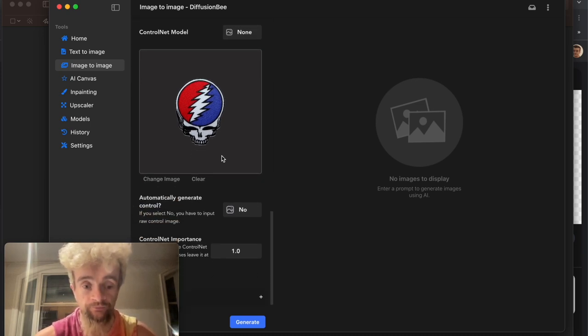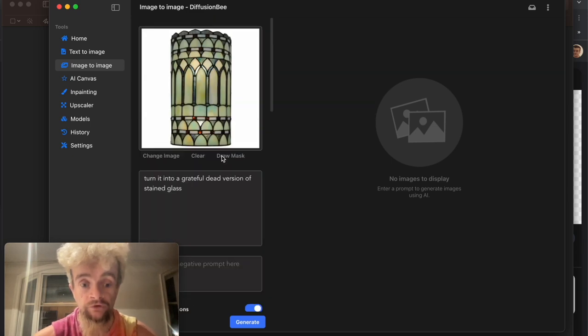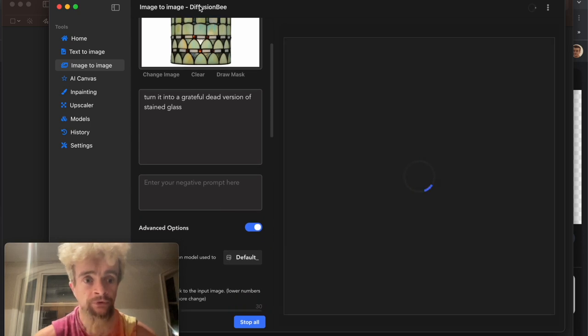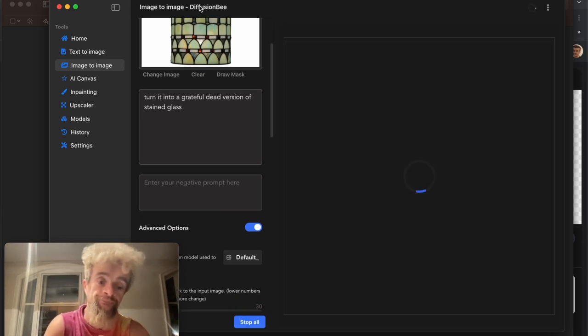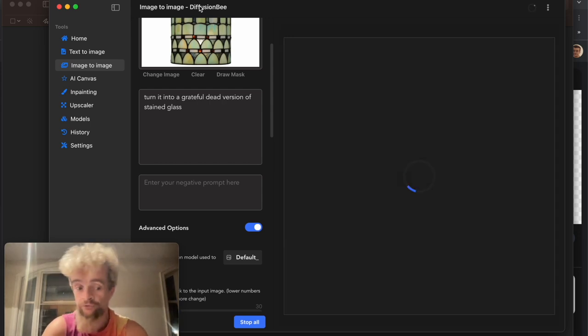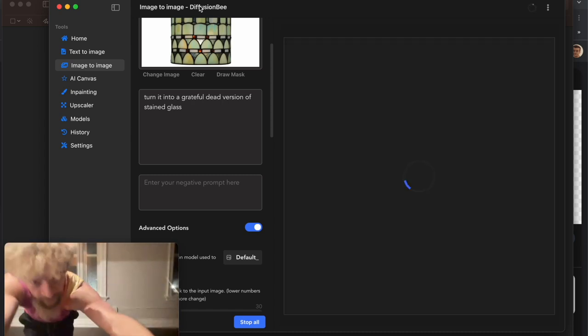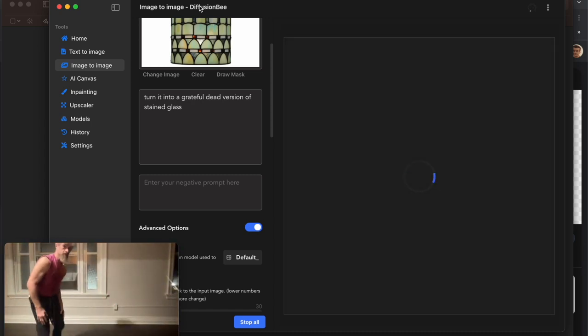And now our dead patch is what we want. So here in Stable Diffusion, we hit generate. I said Stable Diffusion, Diffusion B. Check out Diffusion B. And it takes 30 seconds or so. Not sure about some entertainment. I'll do a handstand. Let's see, can we get it? So a minute, maybe.